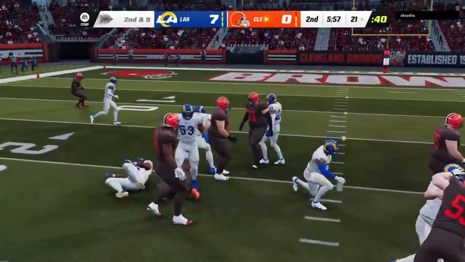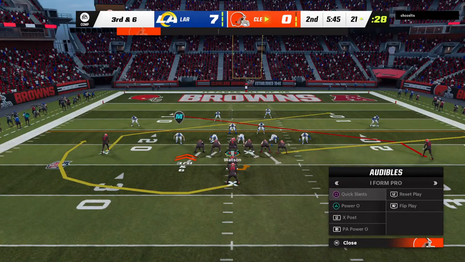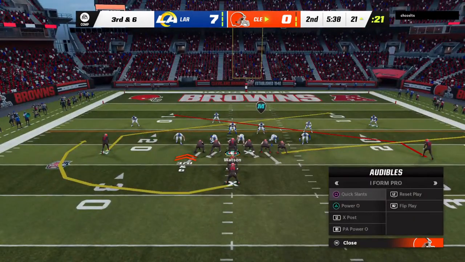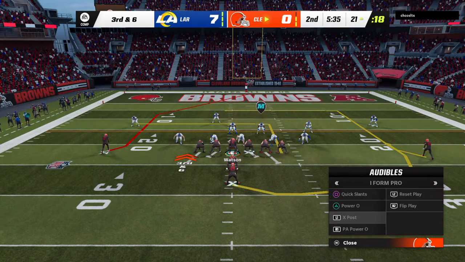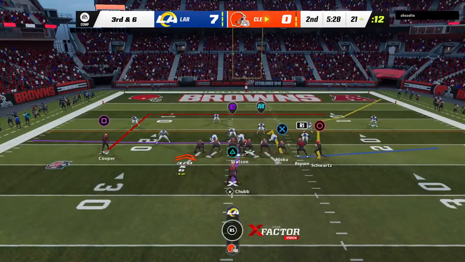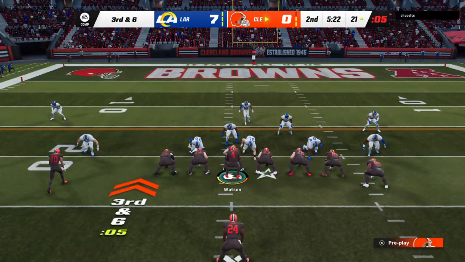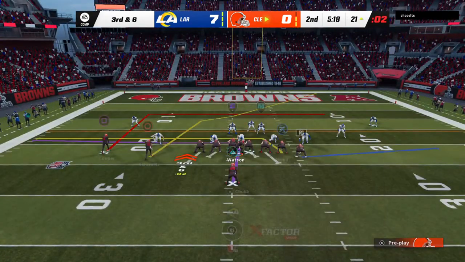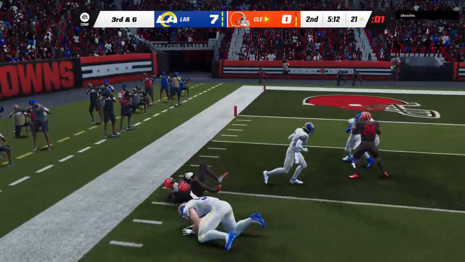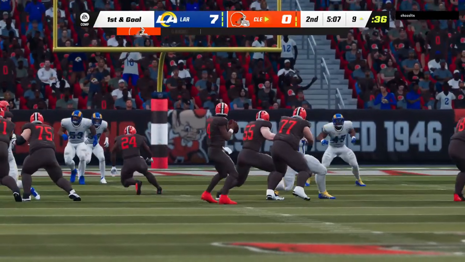Second down, here's Chubb again. Only gets 3 yards there on the heels of the one-yard pickup. Sets up 3rd and 6. Just beating the play clock. He's got Njoku, his big tight end. And he gets it inside the 10 to the 9. They're able to convert on 3rd down, and that sets up a 1st and goal.